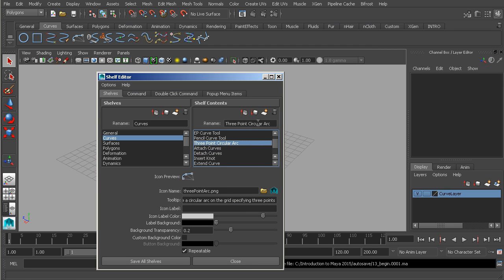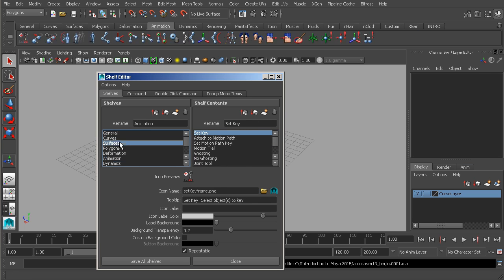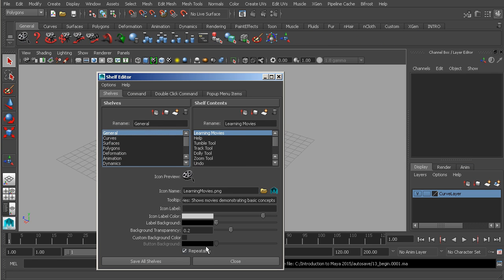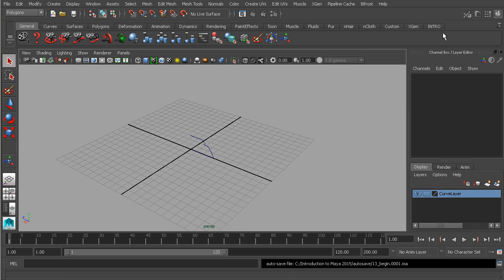You can go through any of these. You can come in and you can move up in the list, you can move down, you can create a new item, or you can delete that particular item. All right, and so we can begin to edit our shelves that way by moving things around. We can also start to add our own tools that we want to add to this. So let's say that I really want to add some different tools here.